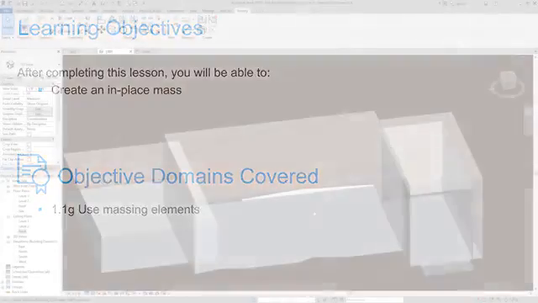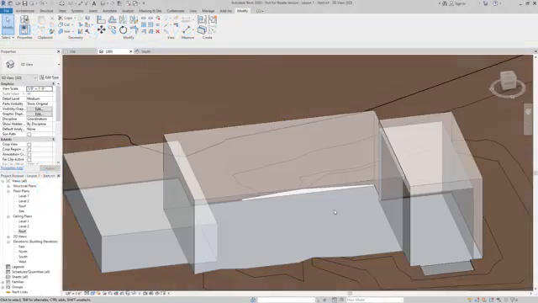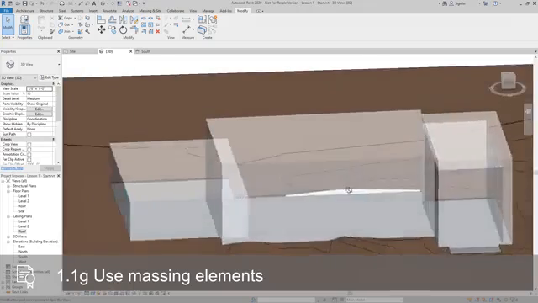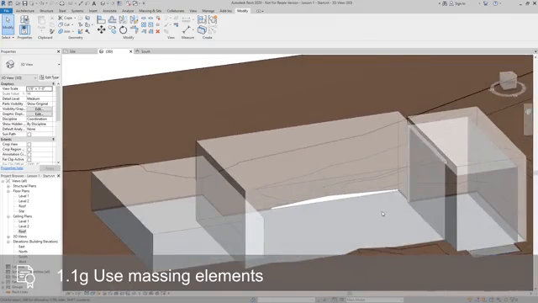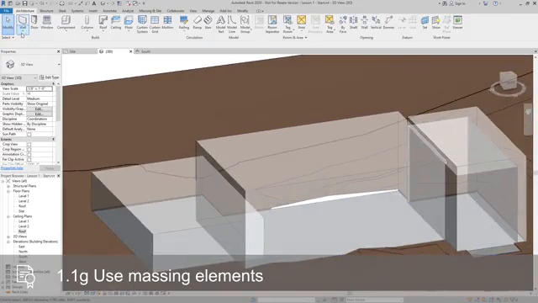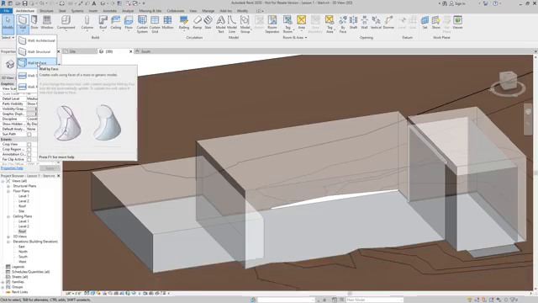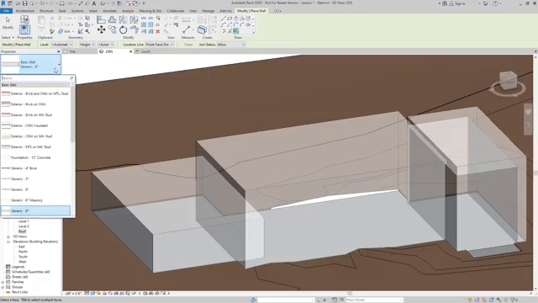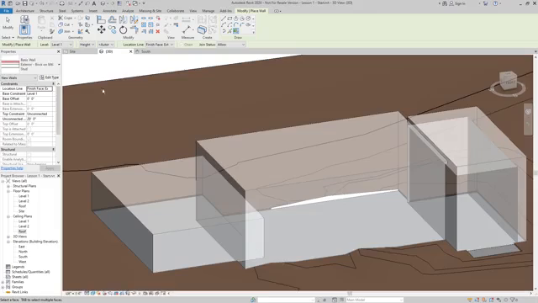At this point, what we can do is we can go in and apply the different wall types or roof types to the surfaces of the mass. So from the architecture tab, I can go to wall and pick wall by face. This will allow me to add walls to the different faces. And just like anything else, I can pick the type I want to use. So I'll pick brick on CMU or brick on metal stud.